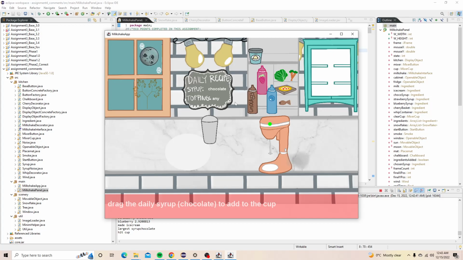I use bubble sort. If I try to get something else, it tells me I need to add the daily one. Then you can add it. As you can see here, I also have extra Perlin noise. That's more eco features as well. Then it went into the pouring animation. Now we can add the ice cream. Clicking and dragging, and then click and drag towards the mixer. I have this little animation here, and the seconds remaining is shown dynamically on the instructions.